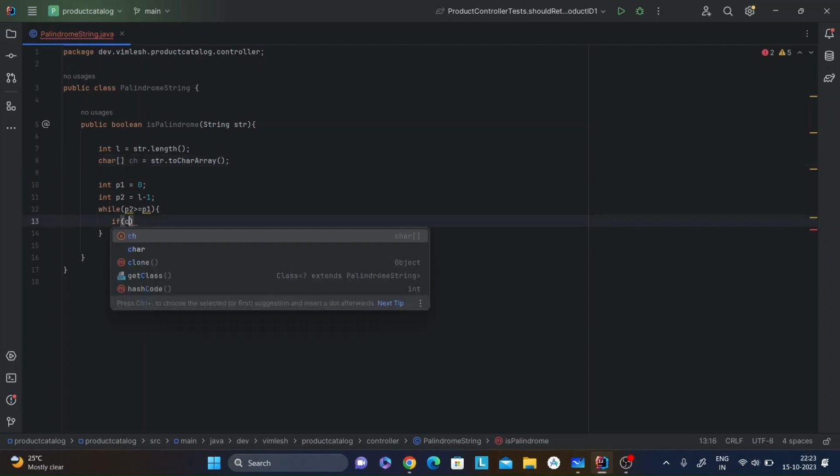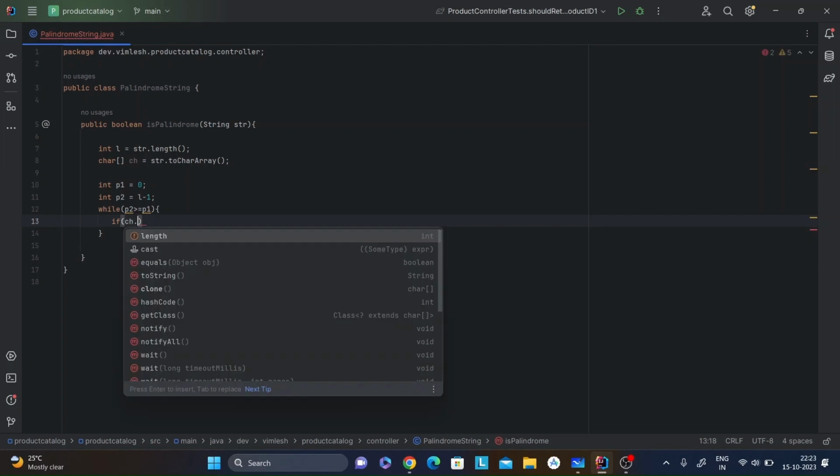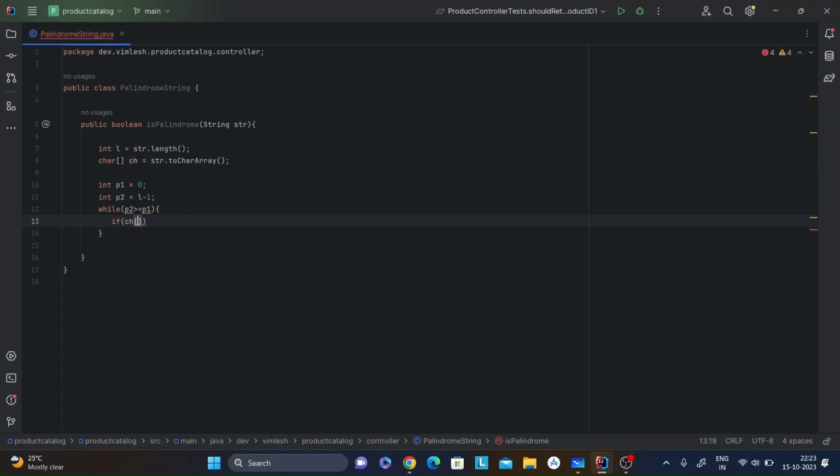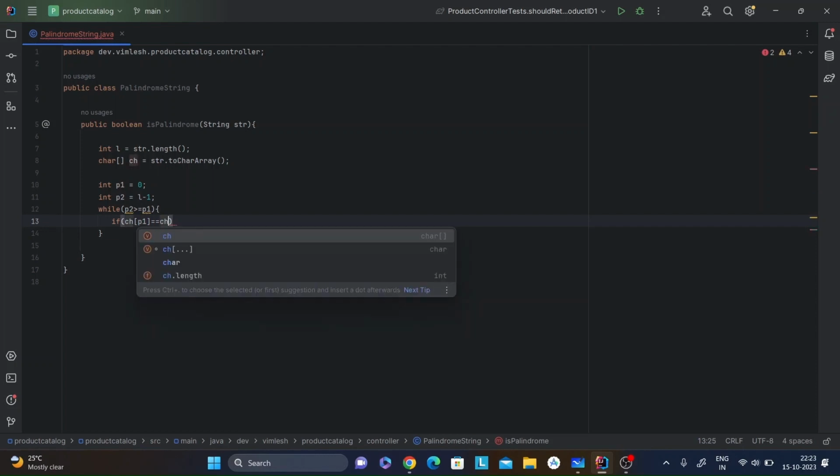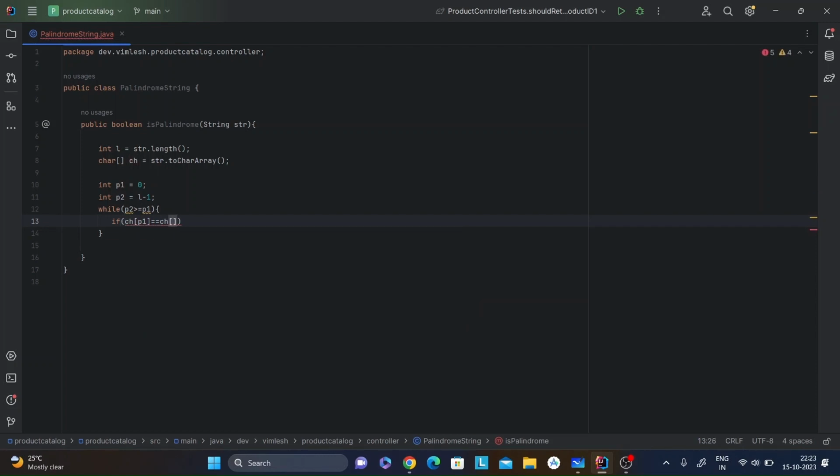Now we can compare this ch p1. The character at p1 and the character at p2, if they are both the same, we'll increase p1 by 1 and decrease p2 by 1.